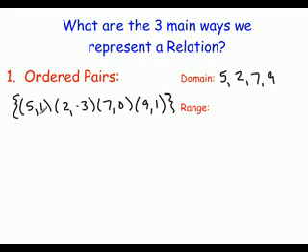And if I look at the range, I have a 1, a negative 3, a 0, and I have a 1 again, but since I've already listed it, we don't list it twice. So this is my input values and my output values. We're used to seeing it as an ordered pair. When I look at it as an ordered pair, I can tell which input value goes with which output value. When you look at it in the domain and range, you can't tell.